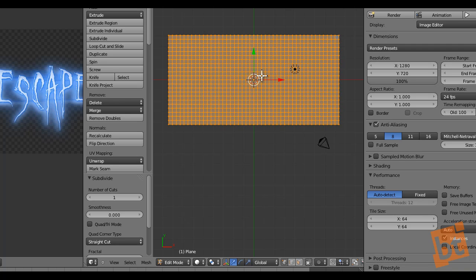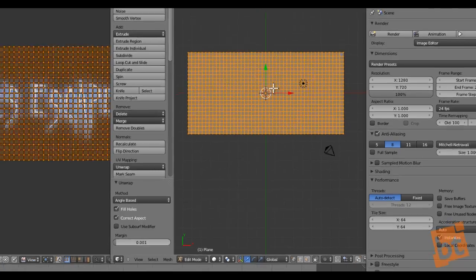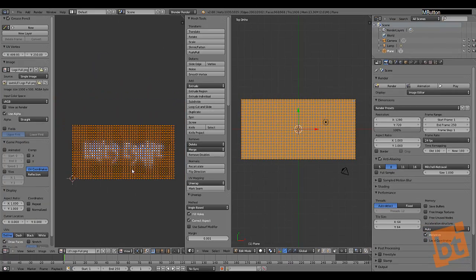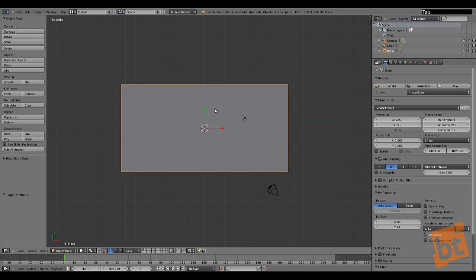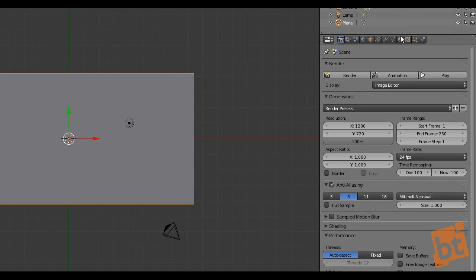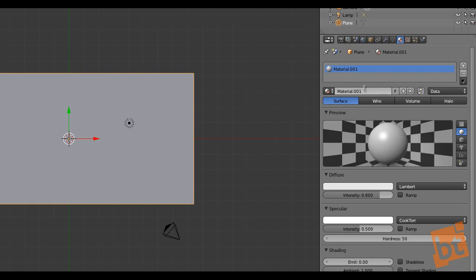Now with all of them selected, let's press U and unwrap, and we can see that we already have this fitting the title image. The reason is that it's only a plane, so it's unwrapped in the right way already in just one step. Okay, so we can now quit that view, exit from edit mode, and let's apply a material. Let's add a material, and this will be title matte.